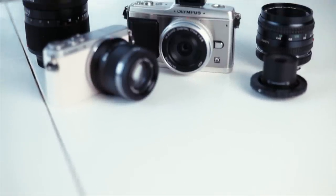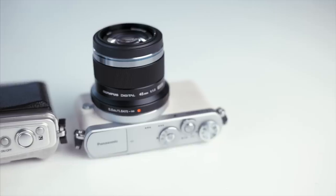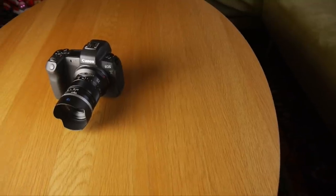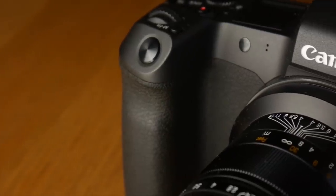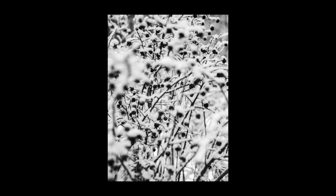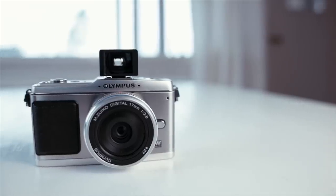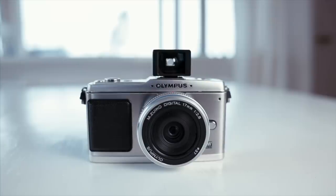The final reason why I like this camera, despite its shortcomings compared to the EP5 and aging tech, is something that applies to pretty much all the cheap and old cameras I have reviewed: the fun factor. Being challenged is sometimes inspiring. Shooting my modern EOS R, which has more features than I would ever need, doesn't hold me back in any way and lets me focus 100% on shooting — it's very result-oriented. With something like the EP1, the process becomes more apparent. It definitely slows me down a bit and leaves me with a different kind of result. It's a different journey with a different goal. Also, having a cheap camera that wouldn't sting too much if it broke is quite liberating.